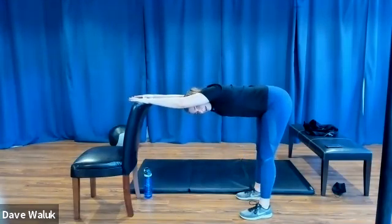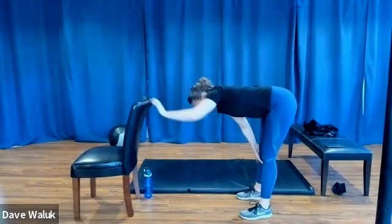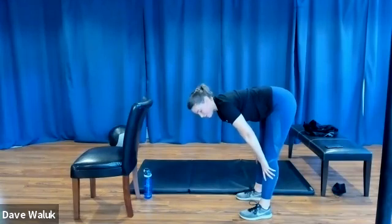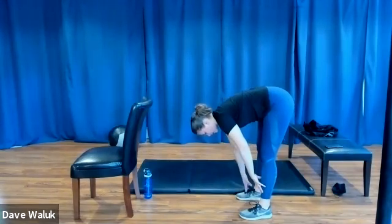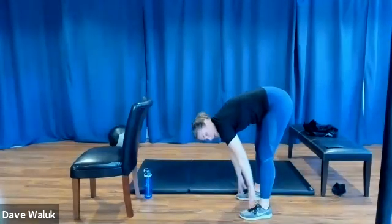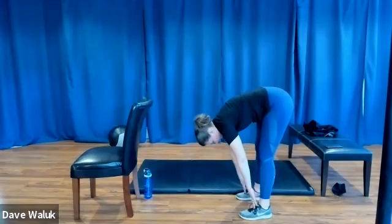Now, if you have a very healthy lower back, you can move your hands to your shins, going into a forward fold. If you're flexible and you have a very healthy back, you can start to walk your hands down toward your feet, toward the floor. If you are not flexible or your lower back feels very tender, please just keep your hands on the back of the chair and keep stretching out your chest and shoulders.